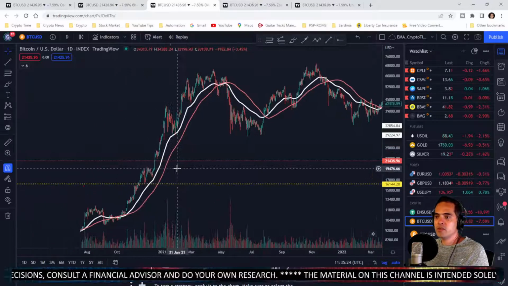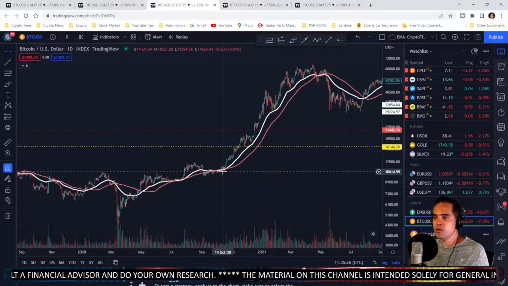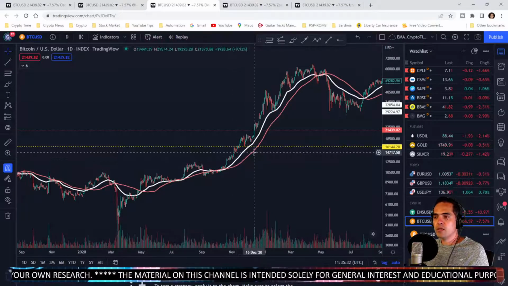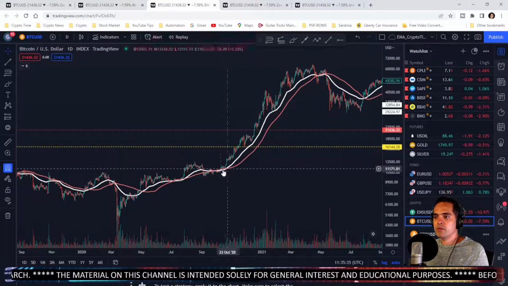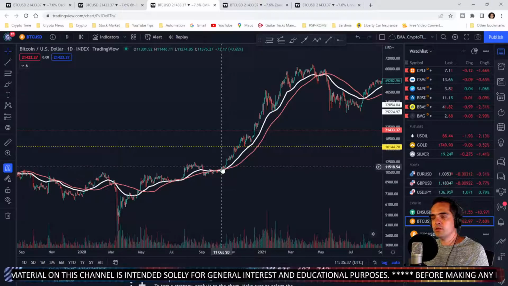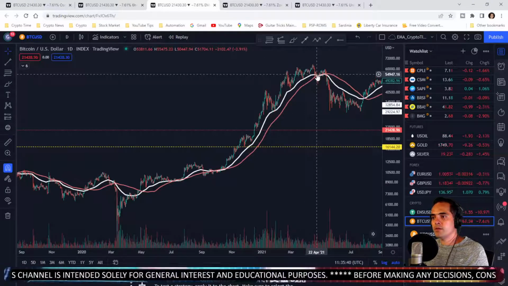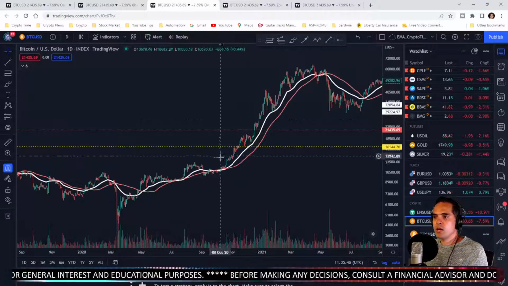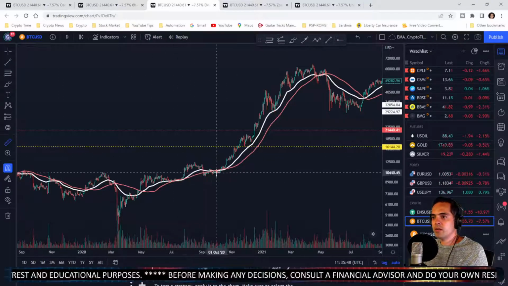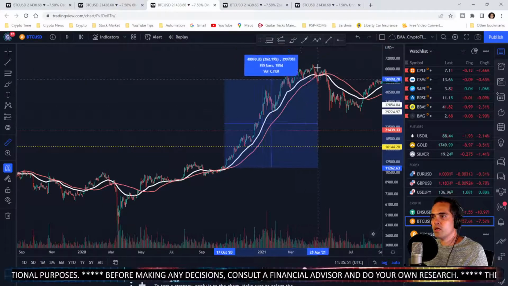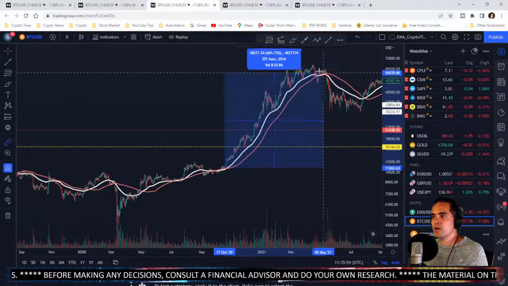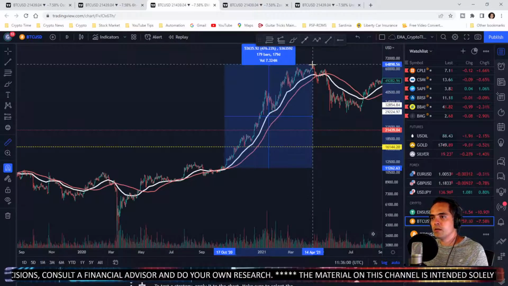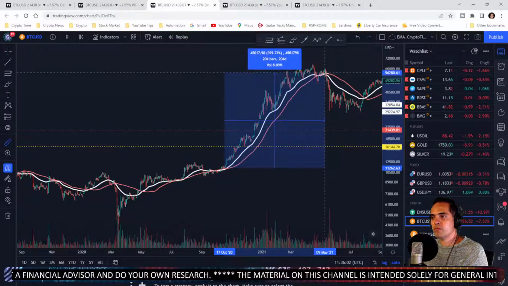But the perfect scenario is when you have the price above the white line and the white line above the red line. Okay, so as you can see here, from October 2020 until here April 2021, we got a very good profit right here. Just a very quick measurement here: we could get something like over 400% here, or even here 400%.